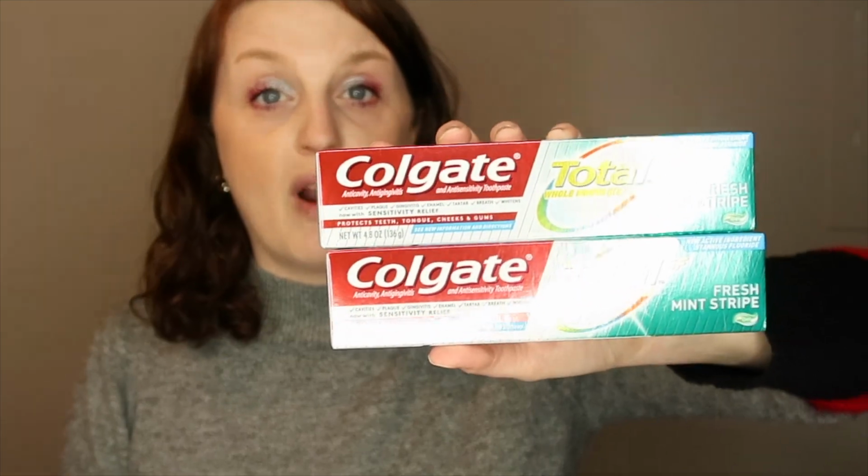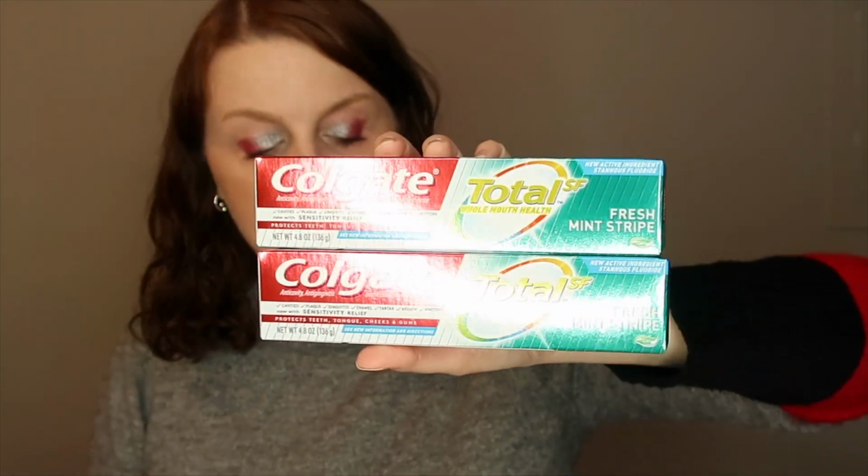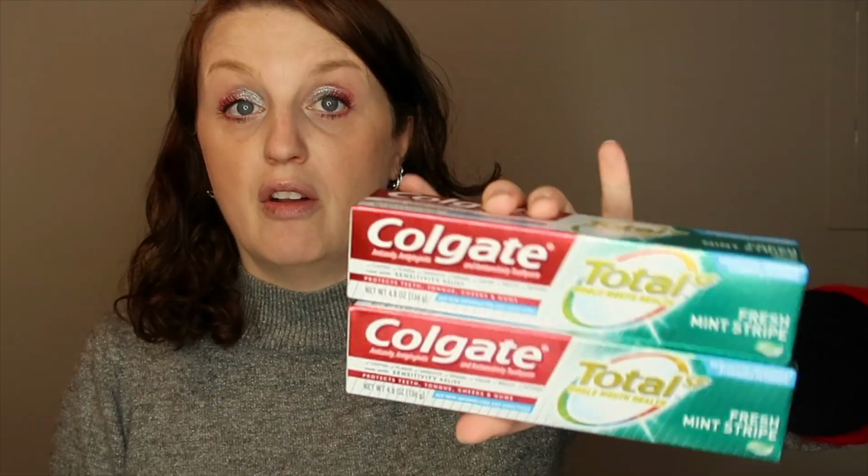So I ended up getting 2 of the Colgate toothpaste. These were $4.99 a piece. I used a $4 off 2 digital coupon. You guys would get $4 for buying 2 of these. These 4 right here were $6.99. I had only 1 $2 off coupon for the toothbrush and only 1 $3 off coupon for the toothpaste. So this was a limit of 2. So I did this deal. So I got those and I used that coupon.